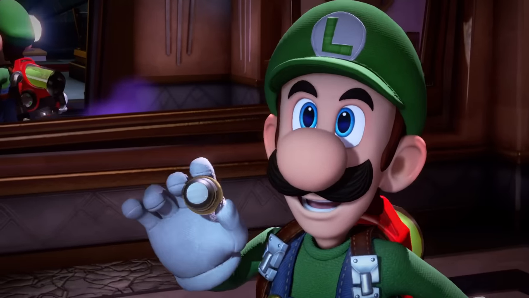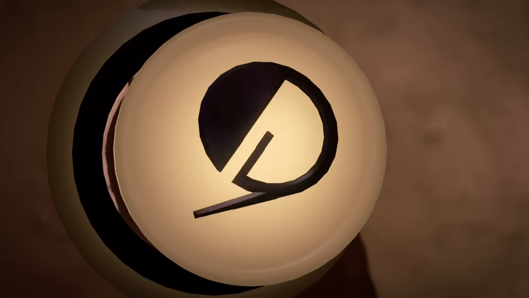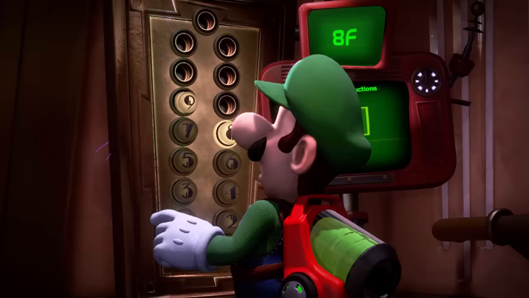Yeah. All right. We've got a 9 now. Let's go. And of course, it starts to wiggle on its own like that. Goes into the slot over there. Is it a 6 or 9? It is a 9. Oh, yeah. We've got access to floor.